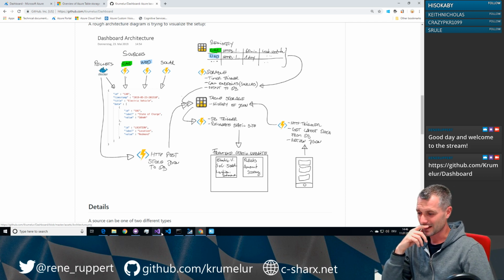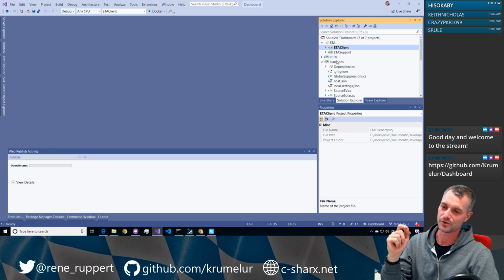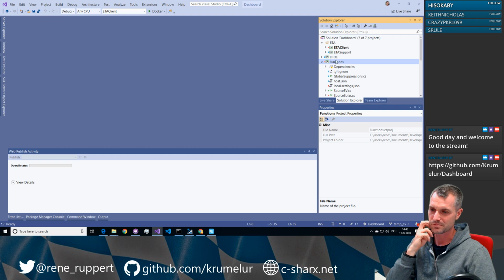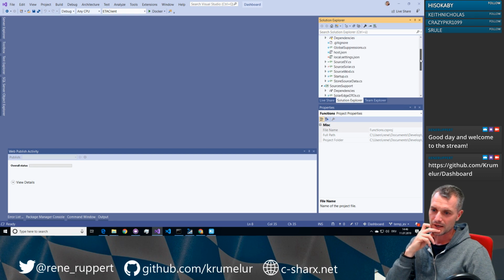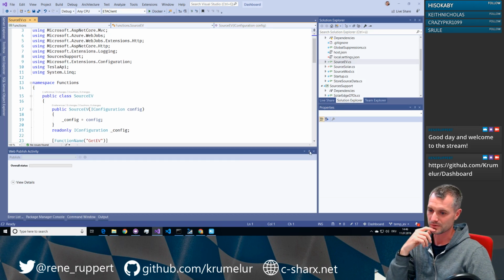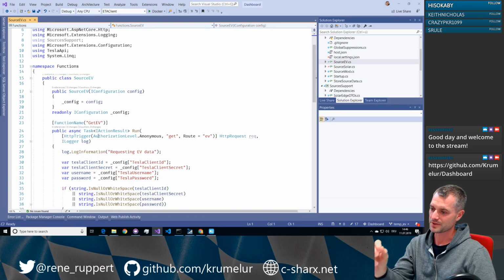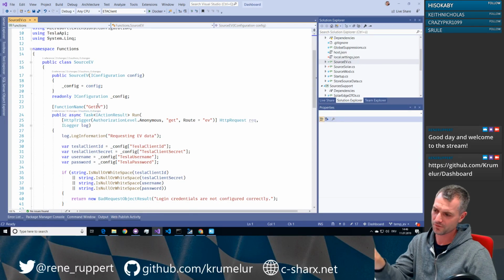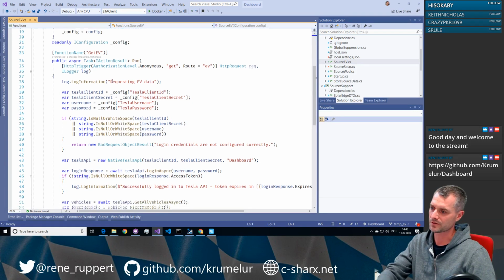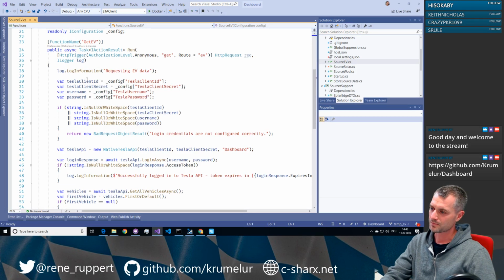And so what I ended up doing is just add the project, and I think I'm just gonna walk through this because it may be interesting how this works. So here's the thing. I added another source, which I called source EV. So the sources, those are those functions that I have, those Azure functions. One for every source. So there's one for the workout of the day, one for Solar, and now there's one for EV.